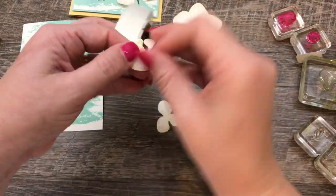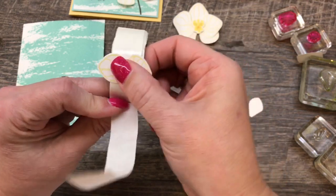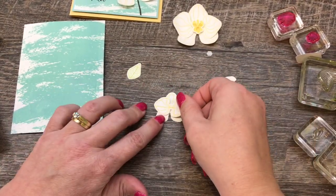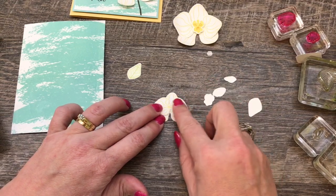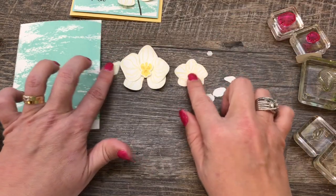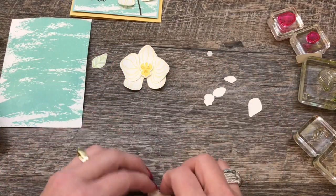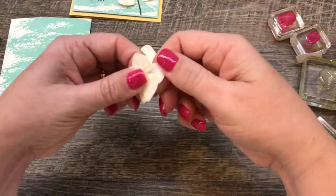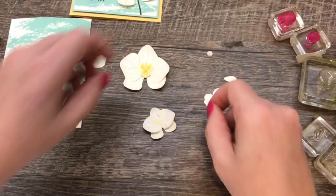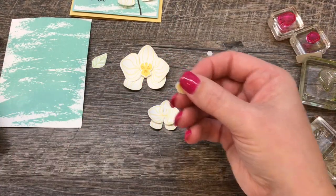Okay, so once again, I've got my triangle piece, and then I'll add my little barbell. Sorry if that's a terrible joke, I apologize. Right here, like so. Oops, I forgot to curl them. Do you see the difference? I mean, look at how much more fun that looks than boring flat. So we can still curl them, don't worry. It's never too late. Okay, so there we go. That looks better. And then we'll pop up our little center.